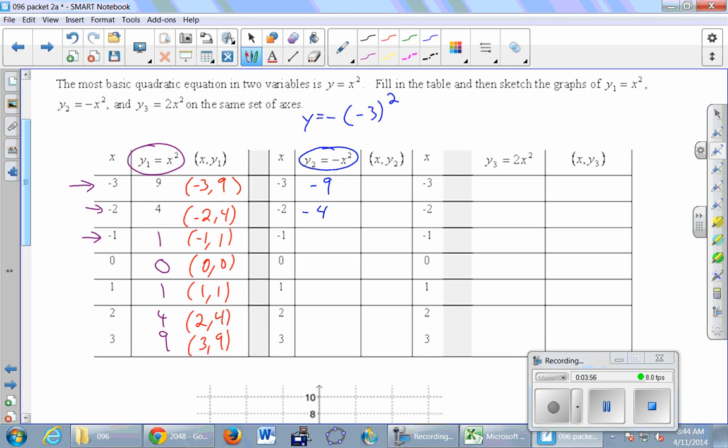How about the next one? It's -1. In fact, do we see the relationship between this column that we're building and this column that we already had? What's the relationship? It's just the negatives of whatever we got, right? Makes sense. These were x squareds. These are negative x squareds. So we're just going to copy those numbers and make them negative over here. So 0 there, -1, -4, and -9.